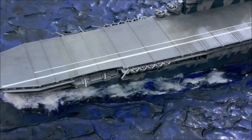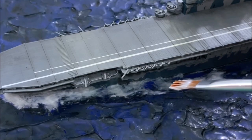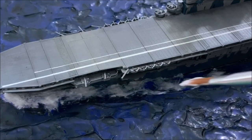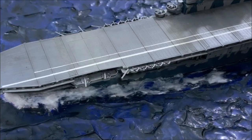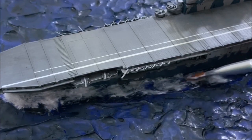All right, so now that I've got my sea blue down, I'm going ahead and making the wake around the ship. The way that I'm doing that is I'm taking some Liquitex, which is what I used before, and I'm watering it down with just regular water. And then I'm just brushing some along the side of the ship here. Remember, this will dry clear.